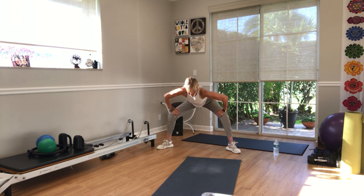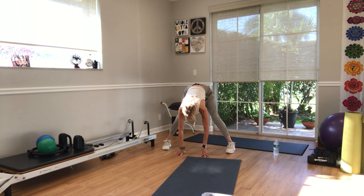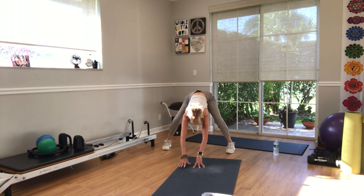And then come to center, round your back, tuck your tailbone. Drop your hands, drop your hips. Turn your toes forward and straighten your legs. Oh my goodness, hamstrings. Bend the knees, look forward. Straighten the legs. One more time, bend the knees, look forward, but walk your hands a little bit more forward. Sit your hips a little bit more back.